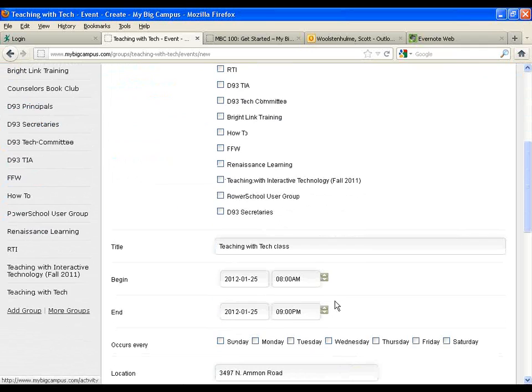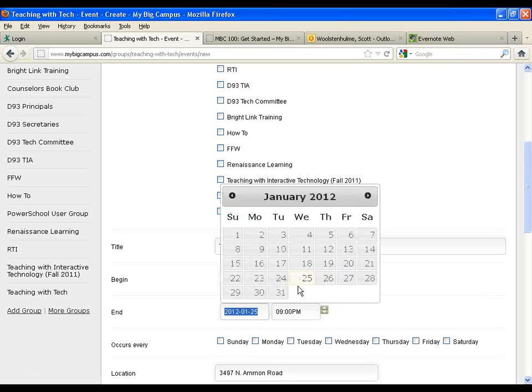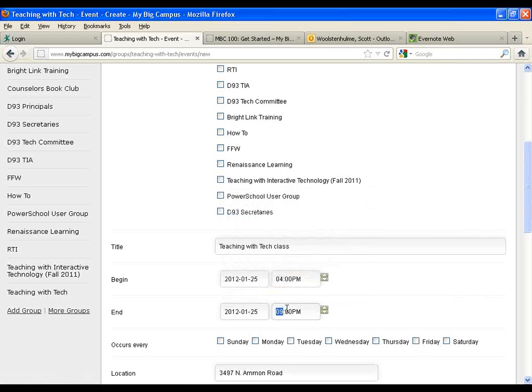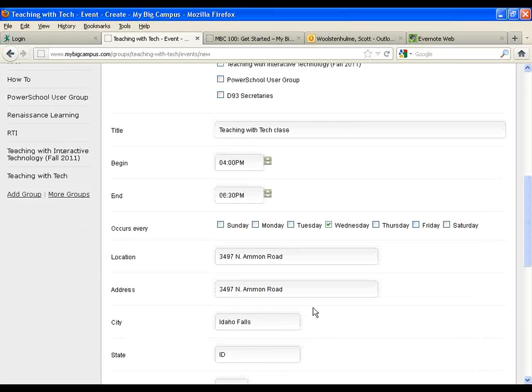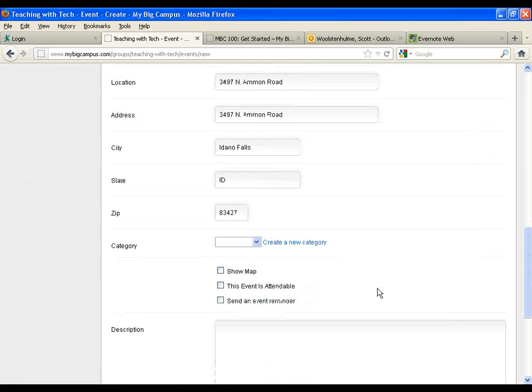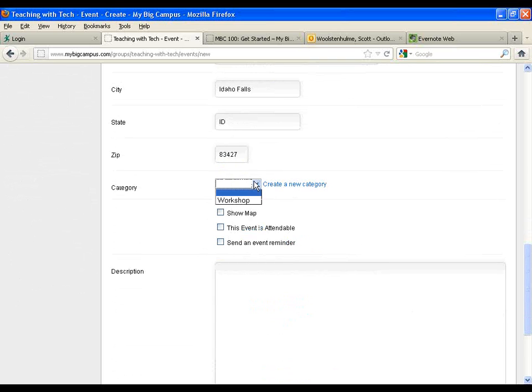25th, go down to Wednesday. 25th to 6:30 every Wednesday. Okay, and then there are, again, the categories, if we want to put a category in.